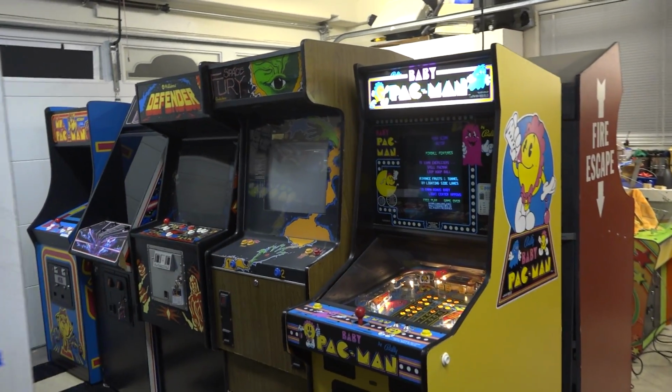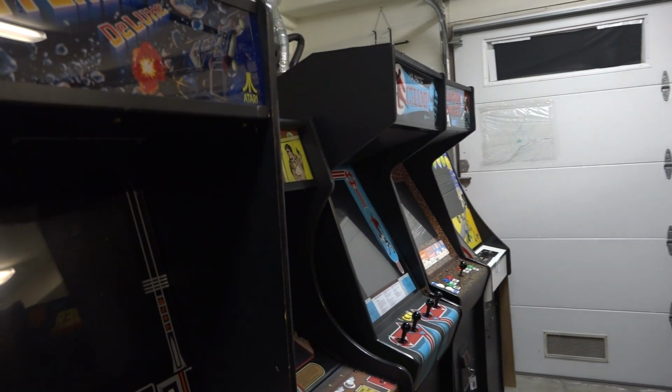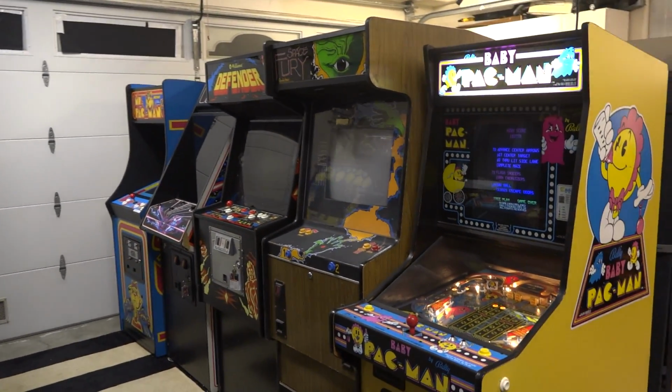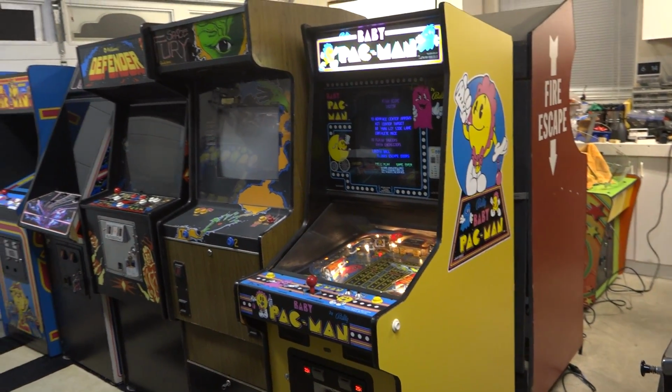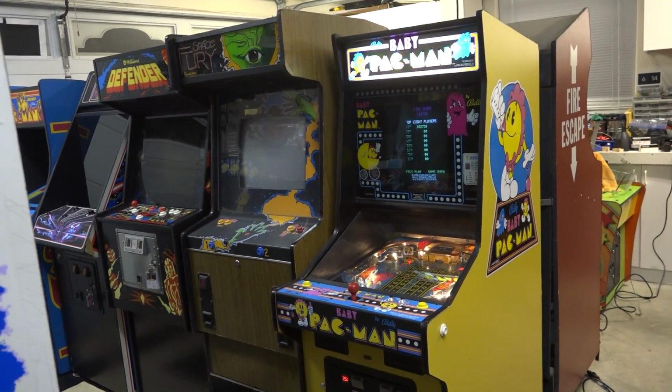And today for something different, I'm actually in my girlfriend's arcade in her garage out here in California. Apparently people don't use their garages for their cars. They use it for storage. So yeah, it's not too uncommon, I guess. I have a few other friends that use their garage for their arcade.